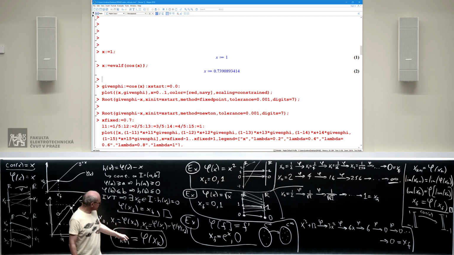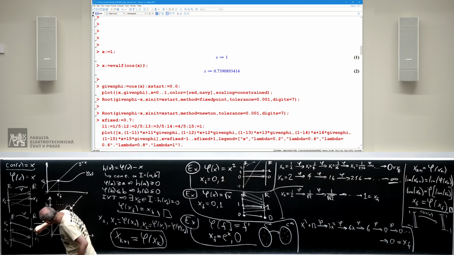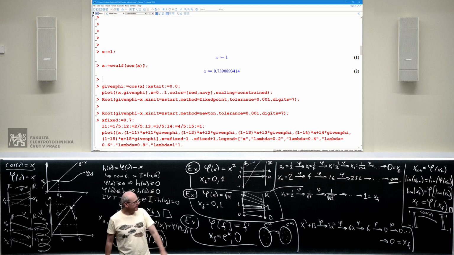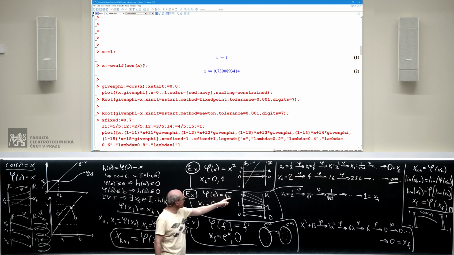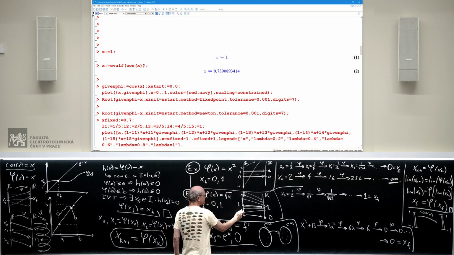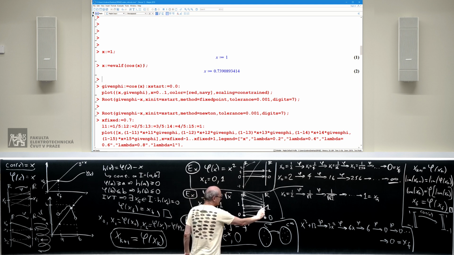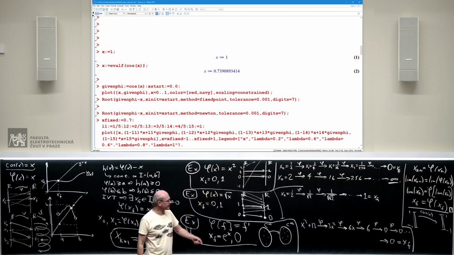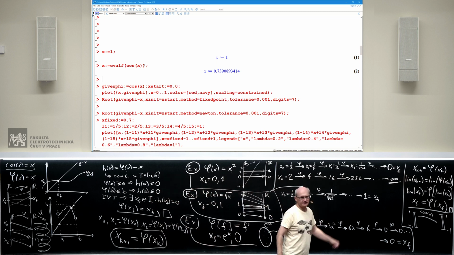So this iteration, the fixed point iteration that we have here, is actually something like a spiral, or let's say a merry-go-round. We keep going from one space to another like that. In this direction we are using phi, and in this direction we are going horizontally. That's how the iteration looks in our arrow picture. Now let's have a look at what's happening here. We start at some place, let's say we started at 1/2. When we go to the right, we go up. And then we go back horizontally, and we go up, back horizontally. So it seems that we should be going to number 1, just by looking at the arrows. And that's exactly true here.